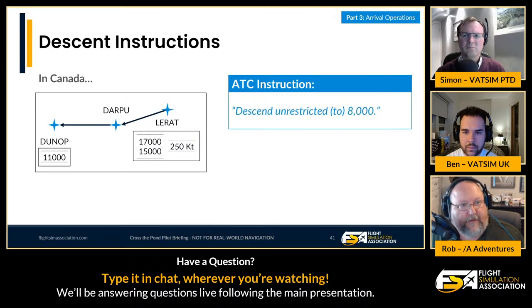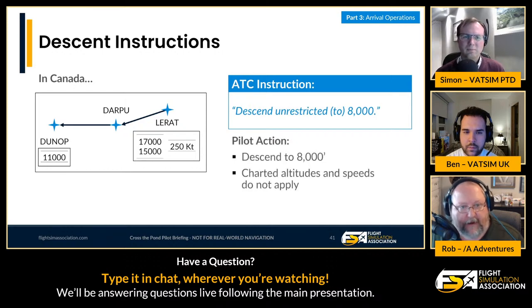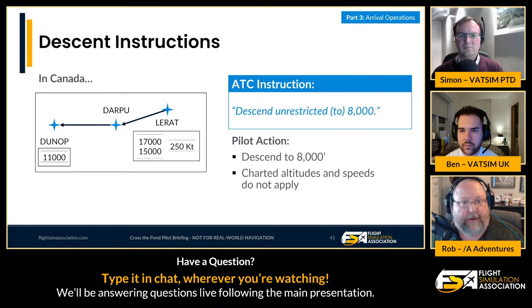And then finally, descend unrestricted 8,000. This is how an instruction will sound in Canada if they don't want you to keep to the charted restrictions. Unrestricted means disregard all the restrictions. Just proceed directly to 8,000. Don't pass go. Don't collect $200. In your aircraft this might be a vertical speed mode or a flight level change or some other mode other than the managed or VNAV or whatever you call it, because you want it to ignore all the restrictions that are in the FMC.